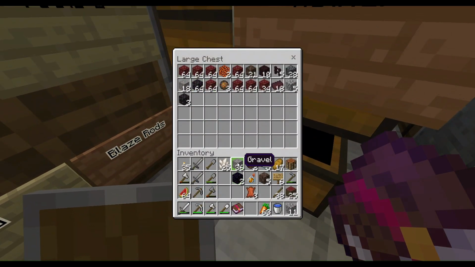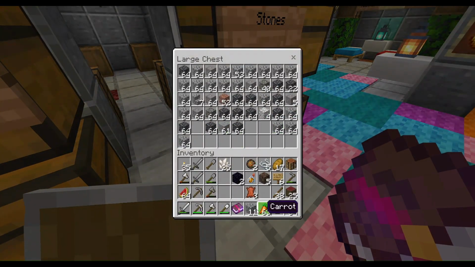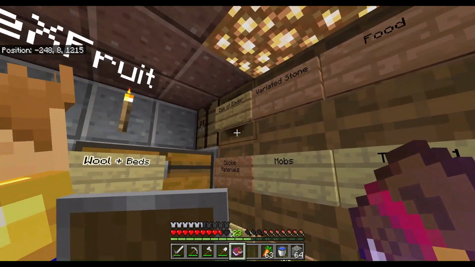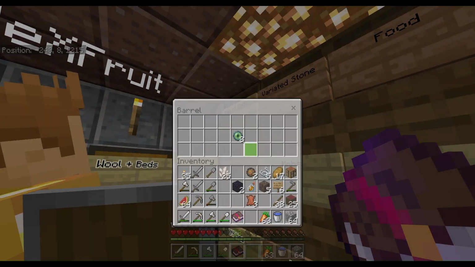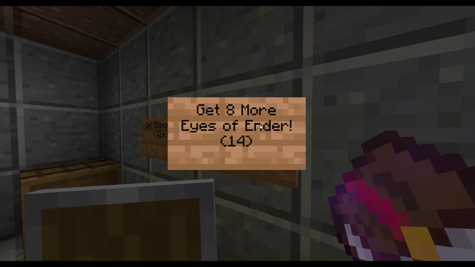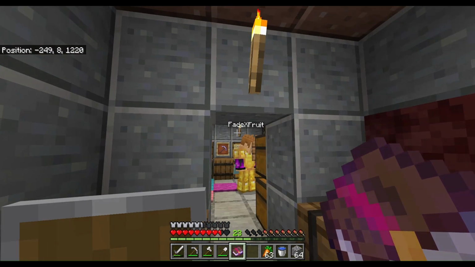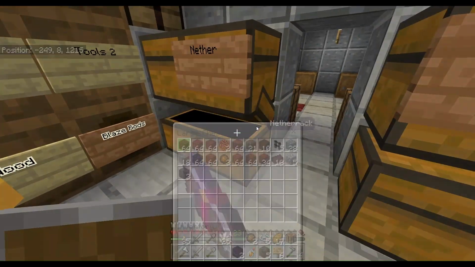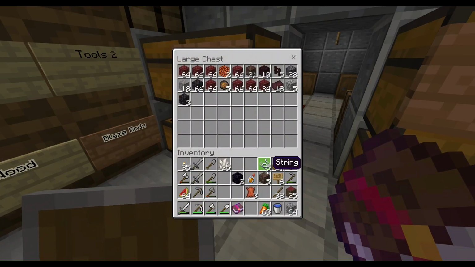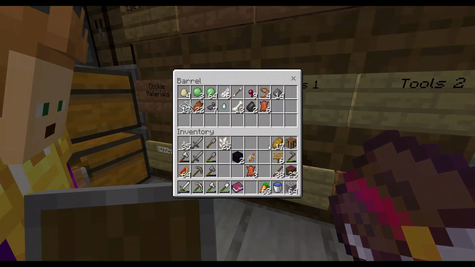I got those. I have the blaze powder, I'll make them. Alright, we need 2 more. We have 12. Nice. I'd say 14 is a pretty appropriate number. Yeah. String can go in mobs.